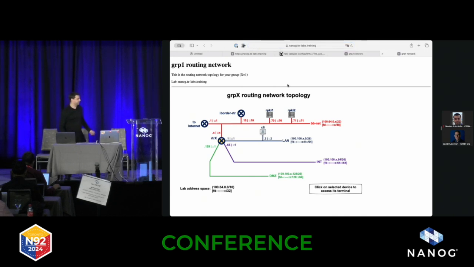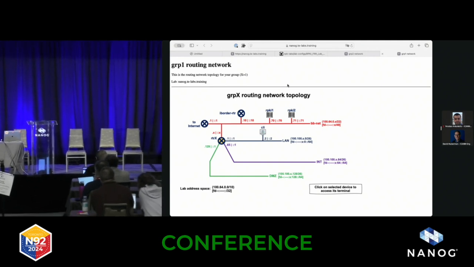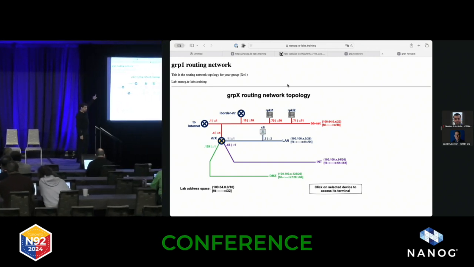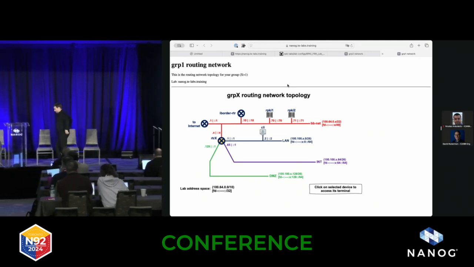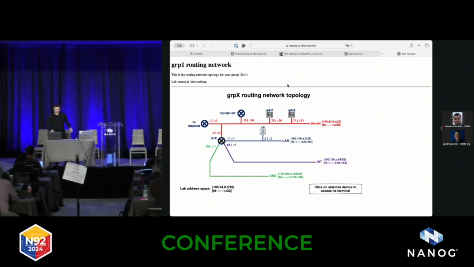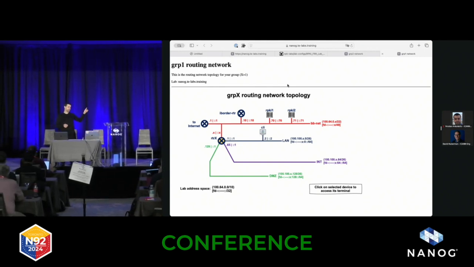When you click on your designated group, you should see this screen again. We will open a new screen with this, and you should check there that it says group and your group number. As I'm group 1, it says group 1. If you are group 20, it should say GRP 20 at the top of the screen. If it says so, you're okay. If you get into someone else's group, just close the window, go back to the web page and open the correct group, okay?